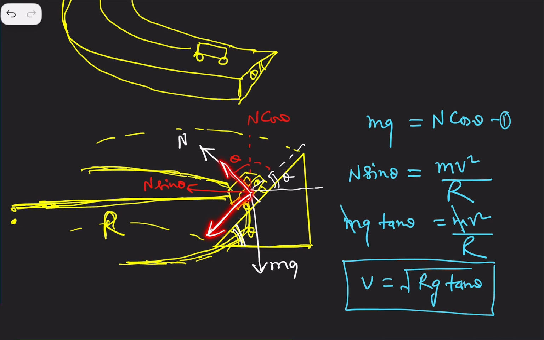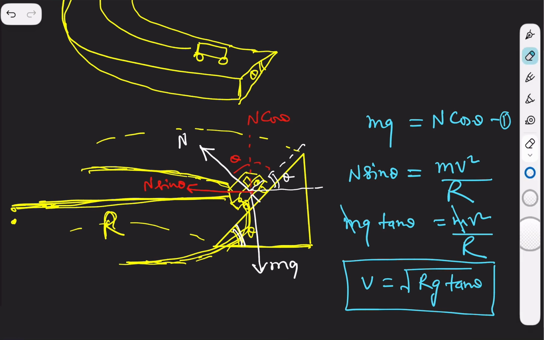So guys, this may be balanced with mg and all, but this component, if you try to understand it this way, if this is the mg component, mg sin theta is also getting balanced by this normal force. So mg sin theta and this normal force are balancing each other in such a way that you can take this turn. But if your velocity is less than root of rg tan theta, what will happen? You will not be able to stay on this track. Actually you will come down. Why?